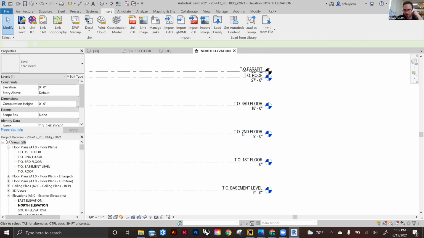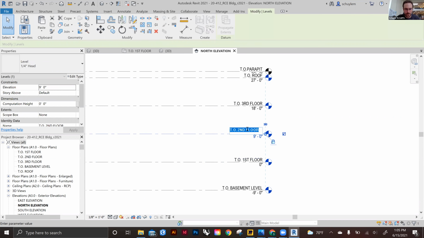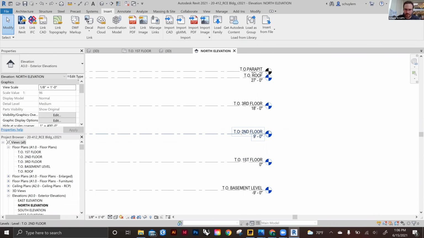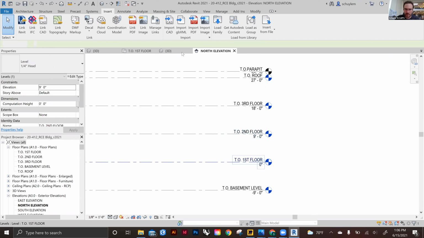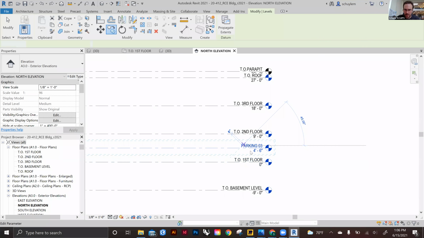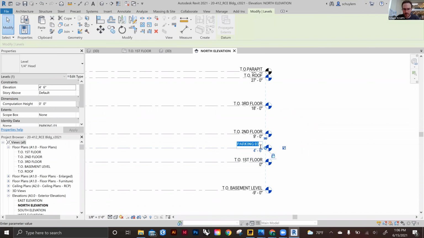Second floor, I'm going to rename this to top of plate, and it was actually what I'm going to do. I'm just going to copy this up and top of plate, and that was 10 feet.